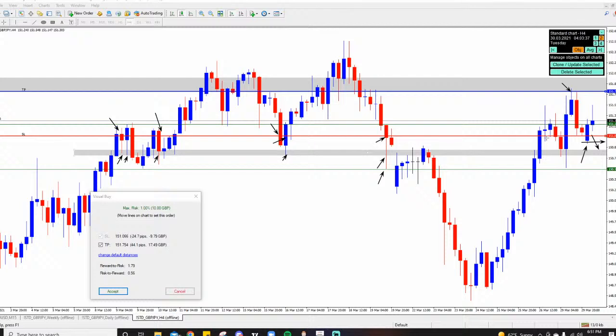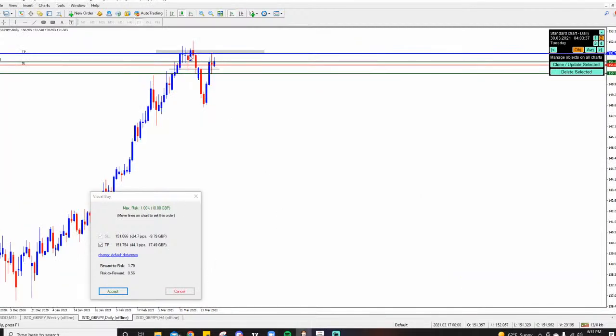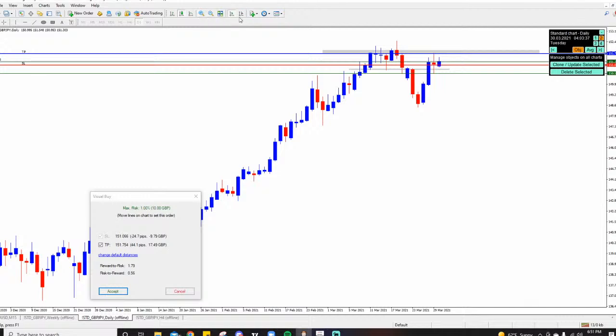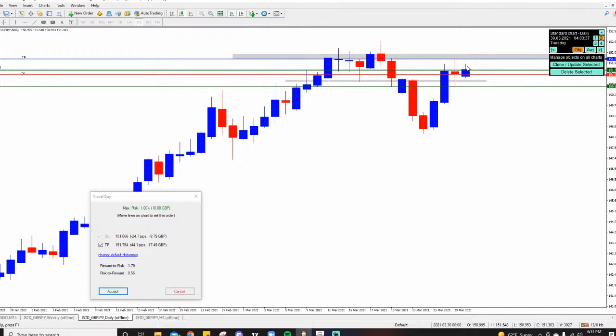Would you consider the daily time frame if it's bullish? Yeah. So on the daily time frame, this is the level that we marked off the weekly and the daily, right? So if you want to check that out, you can as well. So let's go on to the daily time frame. So daily time frame is bullish. Awesome. Any other questions?